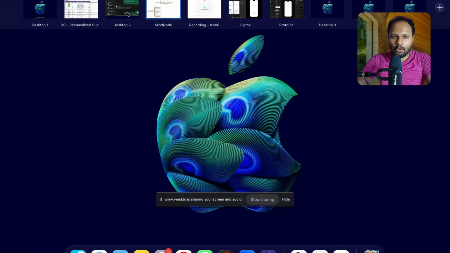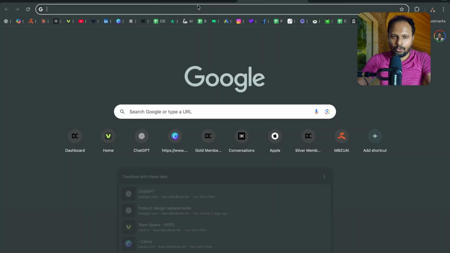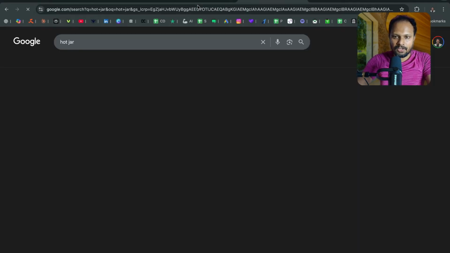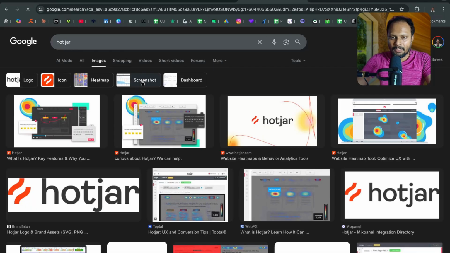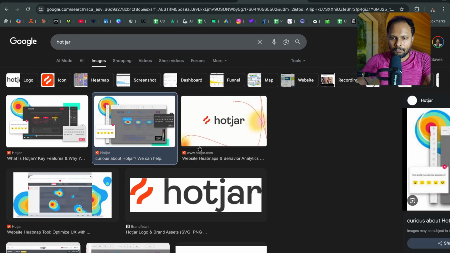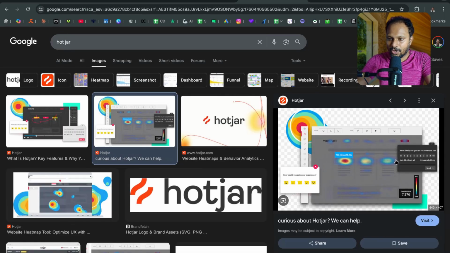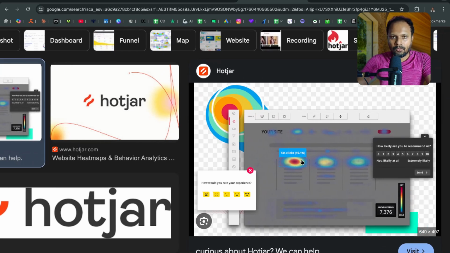There is a software called Hotjar. I'll show you how the Hotjar software works. Actually, it's an expensive tool. Many people might not be able to afford it, but certain industries can. Tools like Hotjar can provide you complete heat maps showing where the users are pressing more, where the interactions are happening more, where they are happening less, and where the stress is more, particularly with a huge amount of interactions happening.